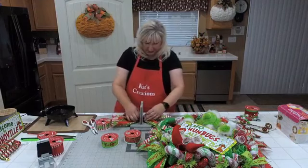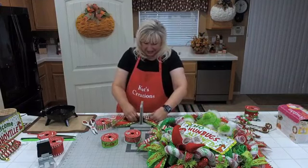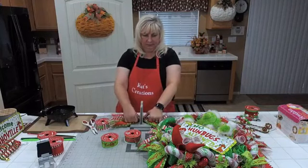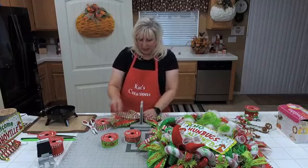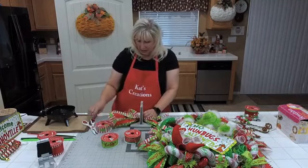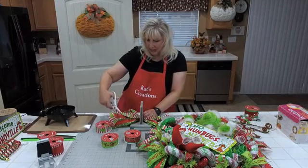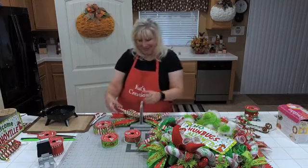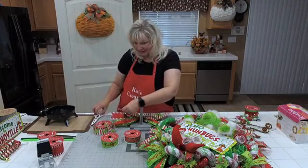Glitter. Do you think it would be cute to have maybe a couple really long tails and curl them so they hang down? Yeah, we could take the Merry Christmas ribbon and make it longer. Is that something you want to see? Yeah, that'd be cute. What if you hate it? Then we can always cut them down, right? That's right.